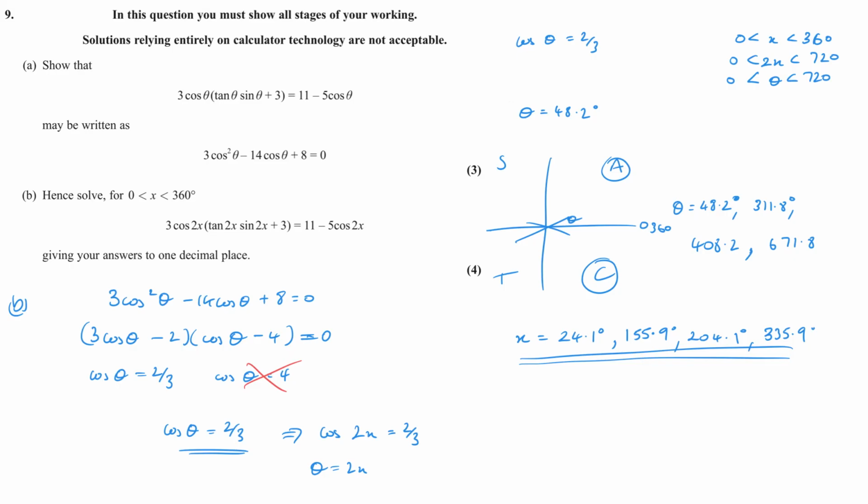Okay, but that's it. That's all there is to it. But it's just far easier when you've got a 2x, just to leave it in terms of something simple. So change it to theta and change your limits. Okay, and then work your way backwards. That way then you'll never miss an answer. Biggest mistake I see people make would be to get 2x equals 48.2 and then divide by 2, so 24.1, so you get the first answer right, but then you put it into your cast diagram and you get the subsequent answers wrong. So this is the better way to do it.